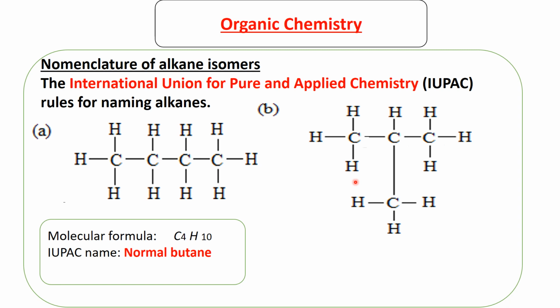So there are some rules that you have to learn on naming this. The first is to identify the longest chain of carbon atoms. In this compound, there are two chains of carbon atoms. Chains are just one carbon atom that is connected to another. The first chain is 1, 2, 3. The second chain is 1, 2. There's another chain here, but maybe I won't show you because it might be a bit outside the scope. But there are two chains, 1, 2, 3, and 1, 2. So which one is long? This one is the longest. It has 3 carbon atoms, while this one has 2.